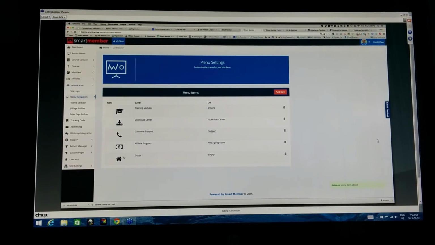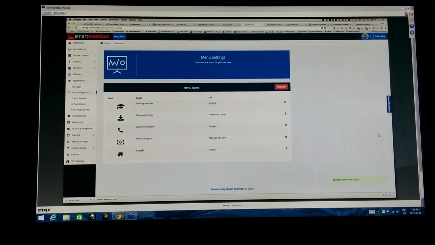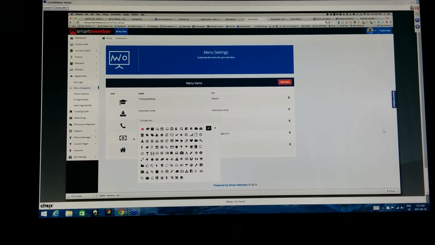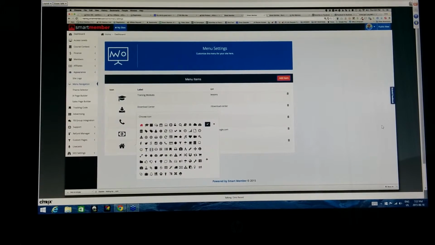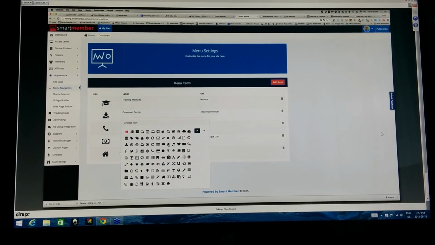Add item. It drags it in there, and there's three things you can do. Add a new icon, give it a label, a title, and tell it where to go. So let's add a new icon here. Look at all these preset icons that you can use. There's just tons and tons of stuff. You can really go through and glance at these and get ideas for cool stuff.